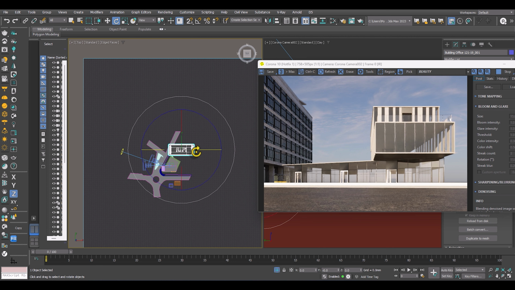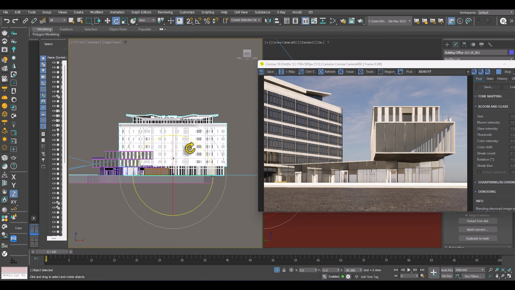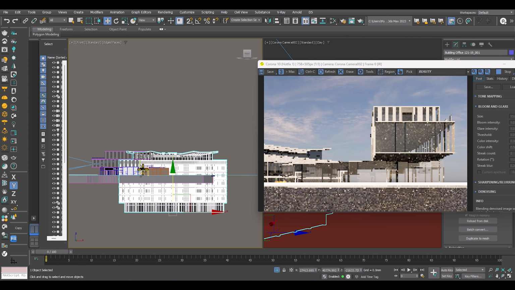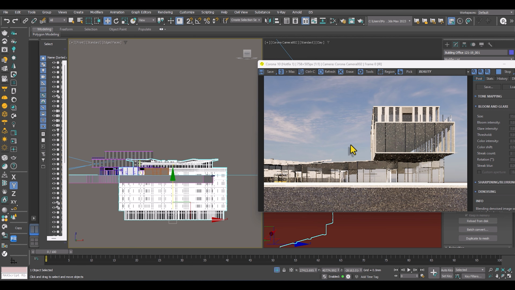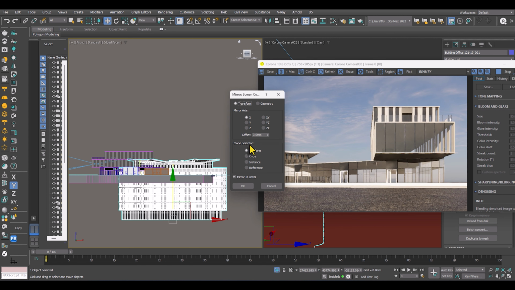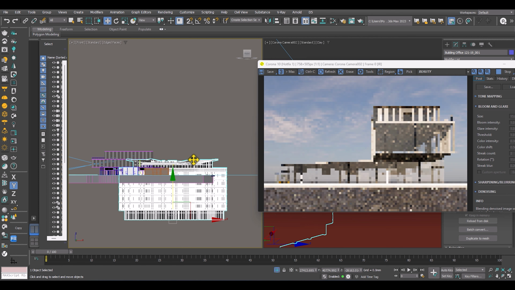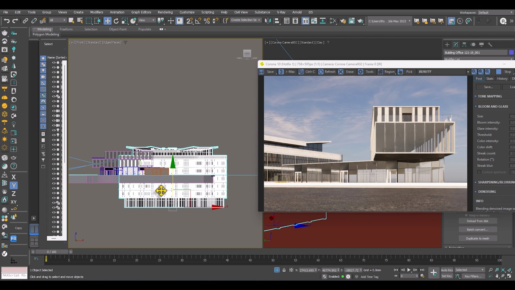But this one is very heavy, so ignore this.